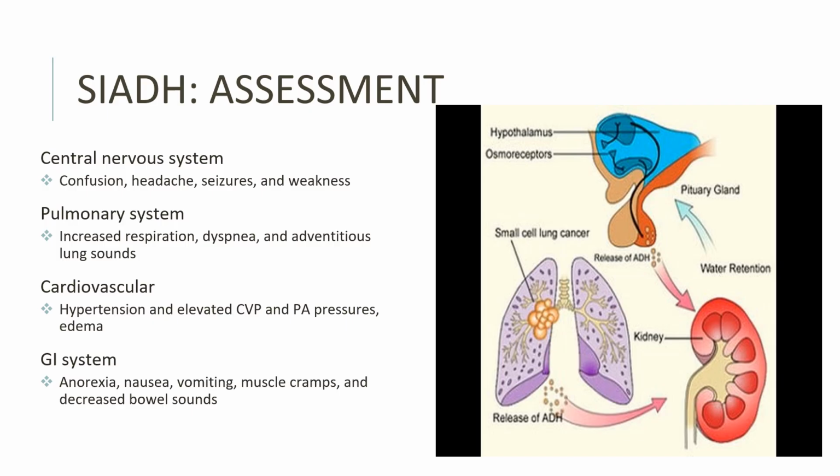So assessment with SIADH patients, again, we're going to have an overwhelming of body volume. So it makes sense why, depending on their other comorbidities, you could see profound issues with pulmonary and cardiovascular function due to this overwhelming volume that's entering the right atrium with each and every heartbeat. Elevation of CVP, greater than 6. PA pressures high. If they have any history of pulmonary issues, especially heart failure, this could be especially problematic. And so we need to monitor them very closely.